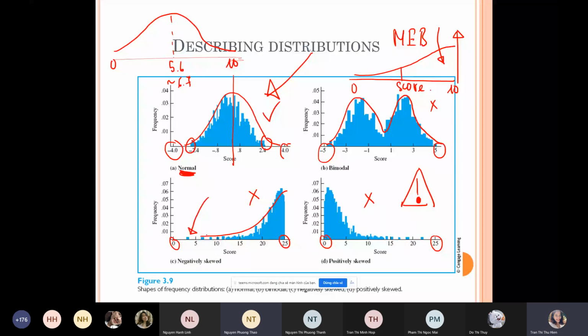An outlier is the smallest or highest point, and it makes a long distance compared with the others. So maybe here is the outlier. When you look at the distribution, you can see the range, you can estimate the mean, and you can have the overall information for your data.